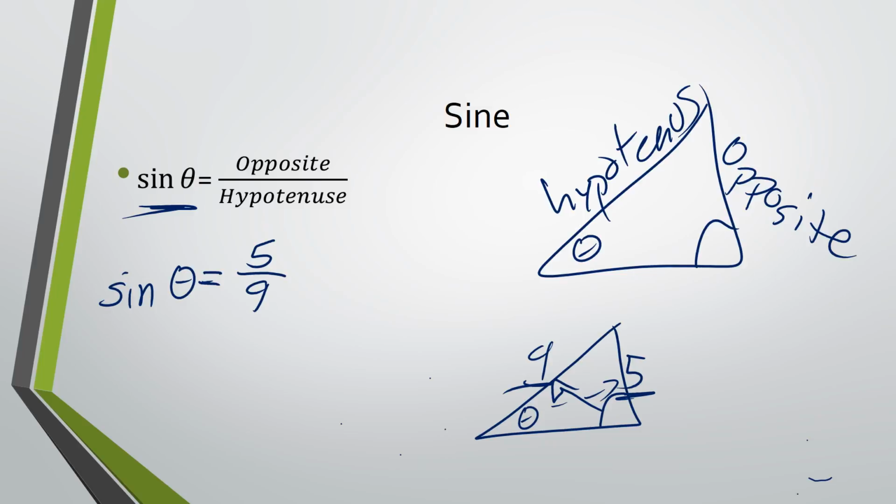So if you're given the angle and you only have one side on the triangle, well, typically for the right triangle we could use the Pythagorean theorem, a squared plus b squared equals c squared, to find any side so long as we had two sides. But if all we have is one side, the right angle and one other angle, then we could find that other missing side through this sine. So we can use sine to find a side so long as we have one side and the angles.